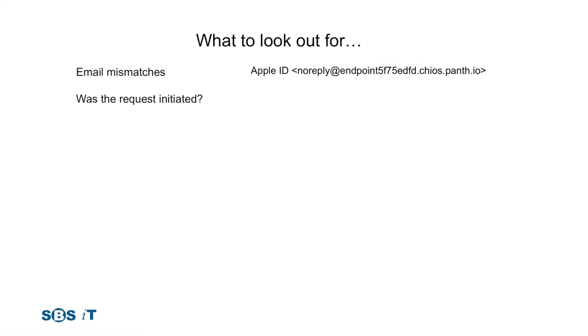Was the request initiated? Confirm whether you even have an account at the service the message is from. Is this a security alert about an account security problem? It might be asking you to reset your password. This not only confirms your email address, but using the bad guy's link will also give them your password. If in doubt, don't use the link, but use your browser and go to the website manually, i.e. for PayPal, go to www.paypal.com.